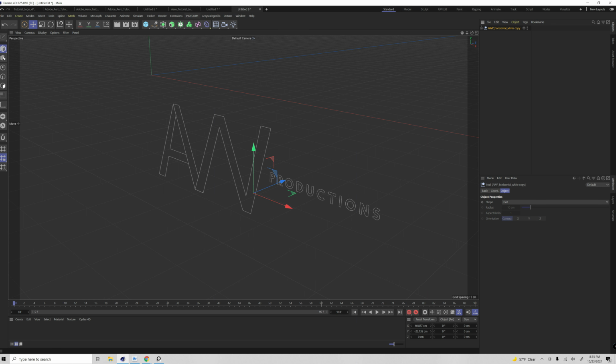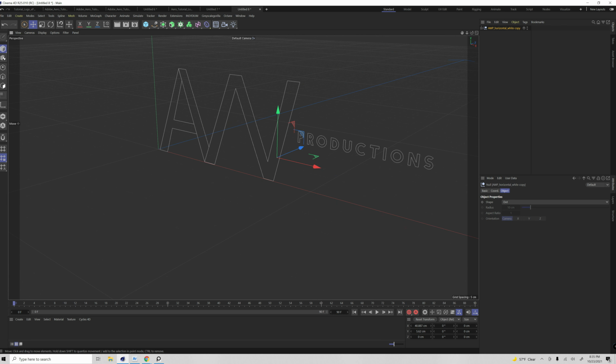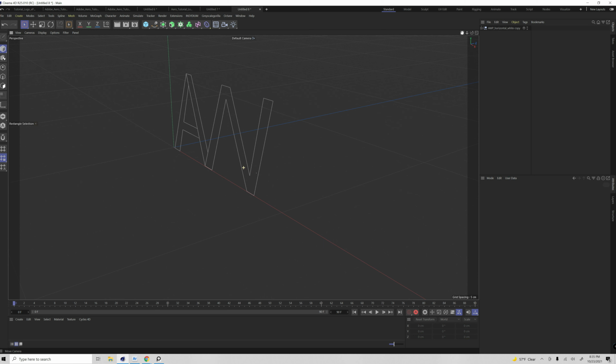So let's go to drop to floor, and we have the floor. We're going to select this and just focus on the AW.